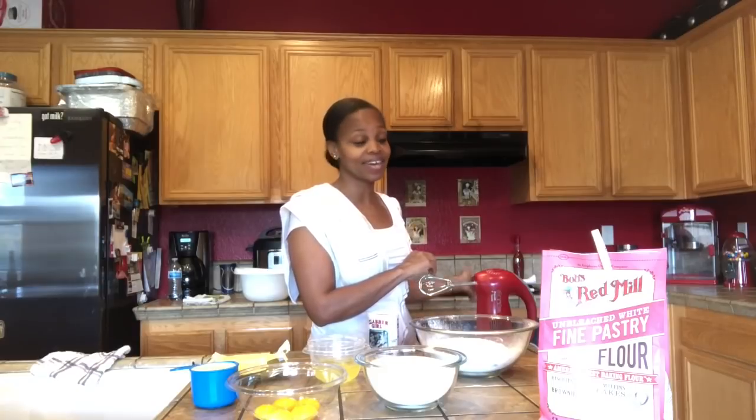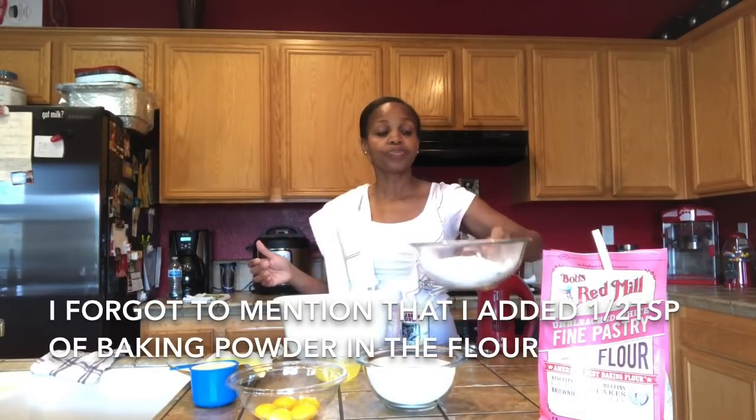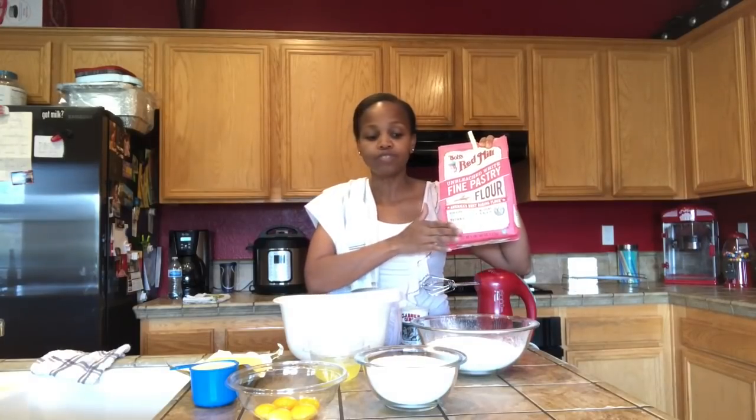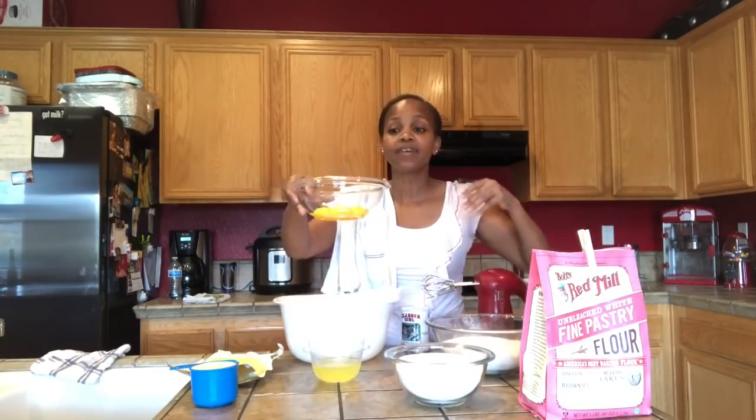That I cannot deny. So I have 3 cups of flour that I have already sifted. And as some of you may know, I love using the Bob's Red Mill fine pastry flour. This flour to me is hands down the best flour to make cakes, breads, cookies, any type of baking. I love to use this flour. 3 cups of sugar. I have 5 eggs.